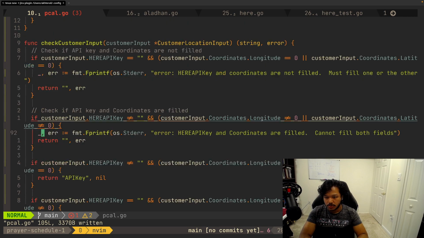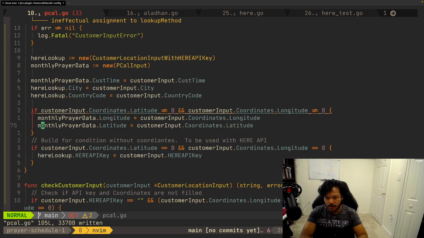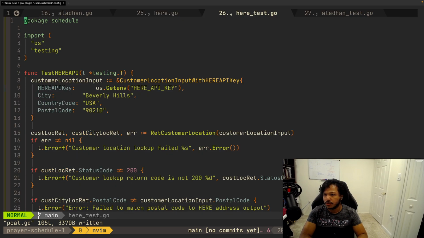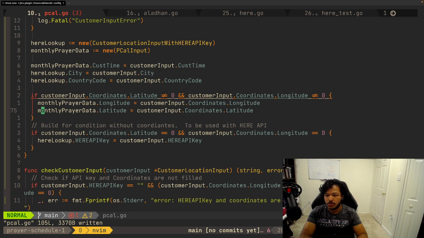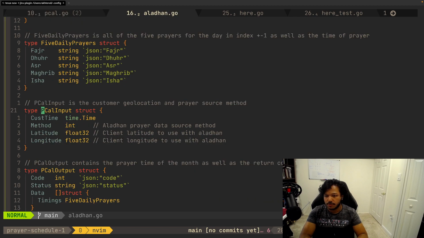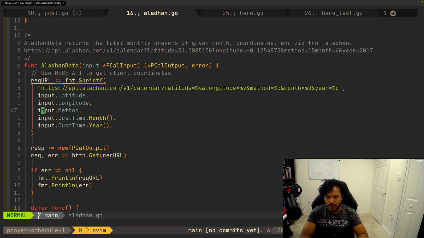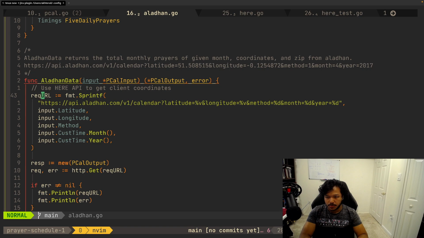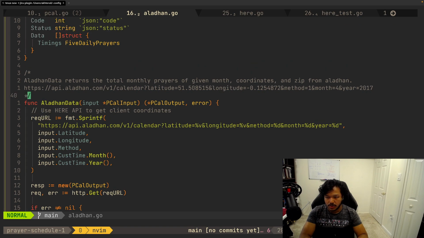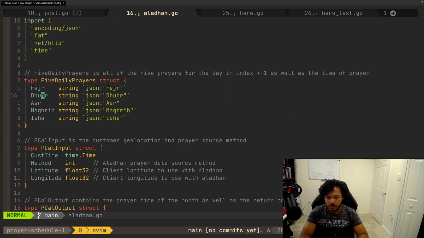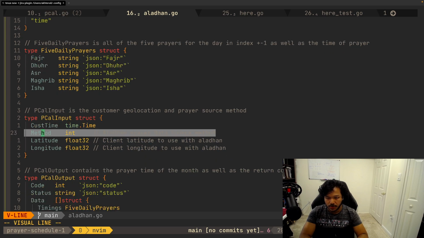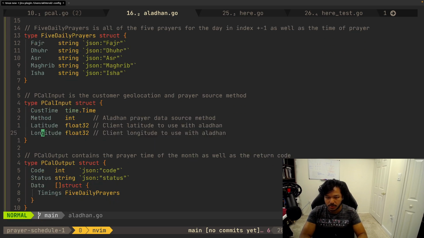Cool. So here we have all of this. So now we can just go ahead and go directly in and get this data. So from Aladdin, we can say sprintf. So all we need is, we've got the time, we need to put the method and the longitude and latitude.